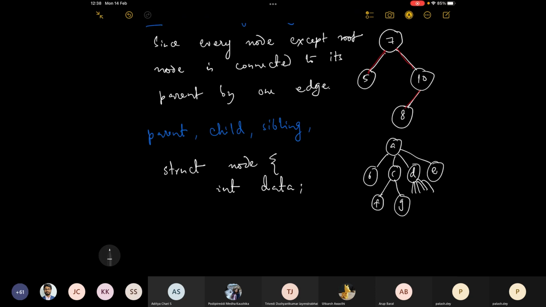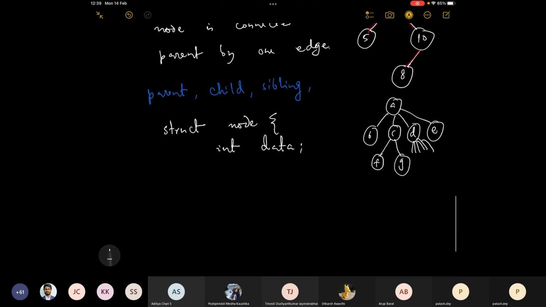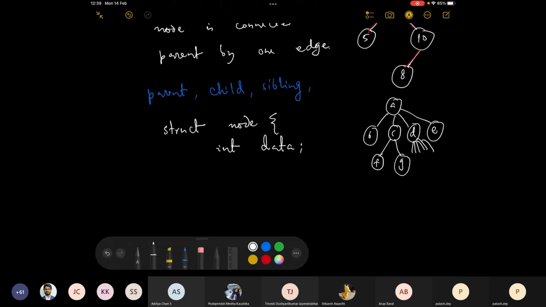Is the question clear to everyone? And the idea is this. This is a serious concern, and the answer is what is known as left child right sibling representation.